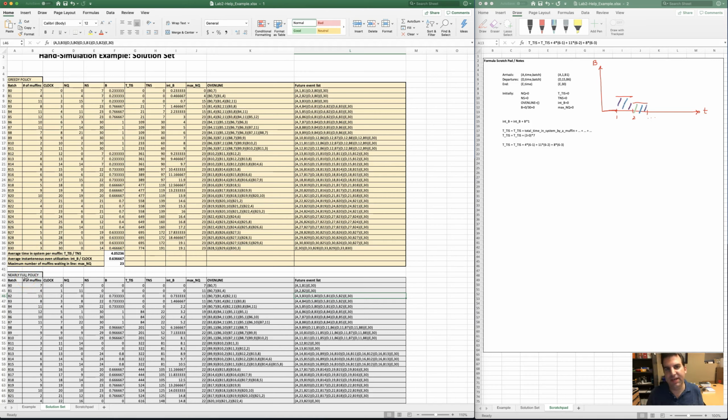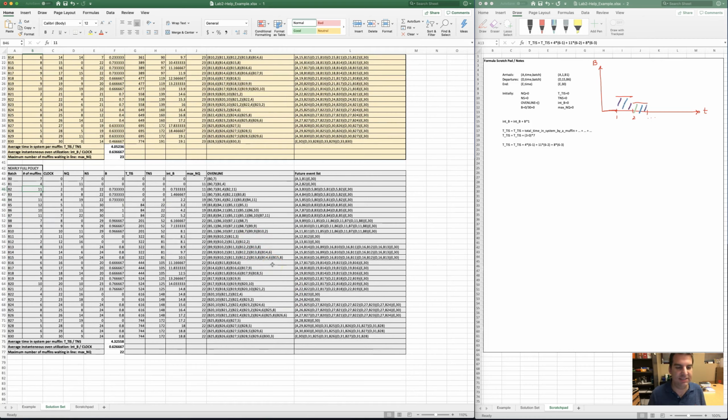So the only difference between how you do the greedy policy and the nearly full policy is when to ask yourself, is it time to schedule departures? Is it time to put muffins in the oven? In the greedy policy, whenever you get arrivals and the oven is empty, you schedule departures up to 30 muffins. In the nearly full policy, you have to have a number in the queue plus a number arriving that goes above 20, or is 20 or more. And if it goes above 30, you've got to do the partial batch thing the same way we did up here.